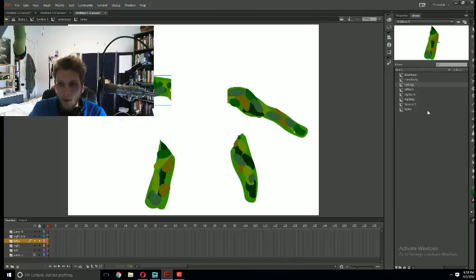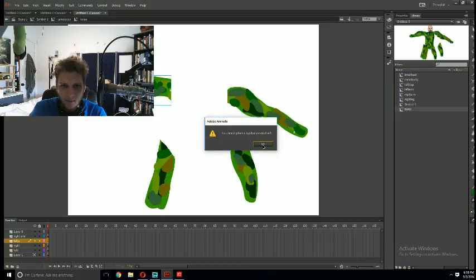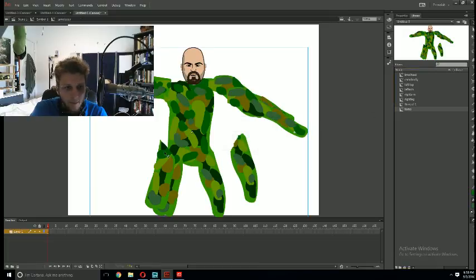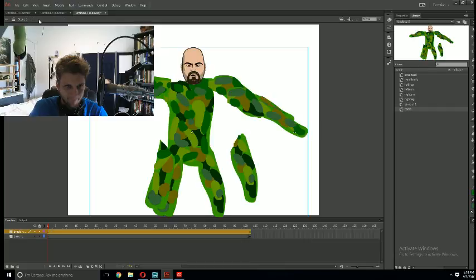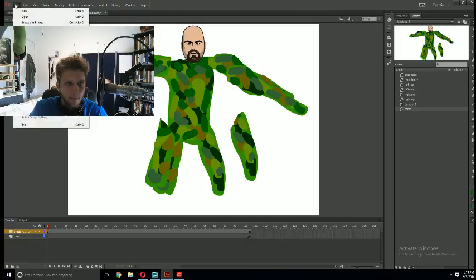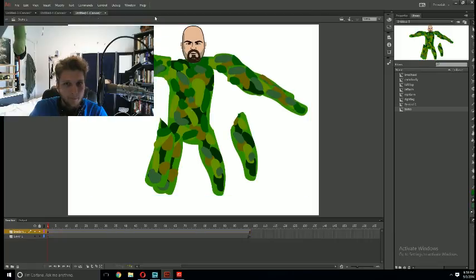Oh, I'm not. Am I drawing it or not? It's not giving me the error, but it's not doing anything. I don't want to lose our awesome Brad here and all this. Try that one more time. Symbol, movie clip, let's call it camo body. What was that? Oh. It doesn't look like the bone tool wants to work. Awesome Brad.